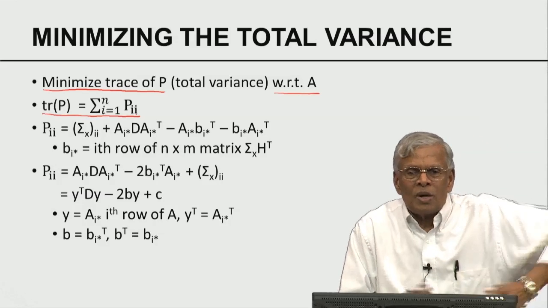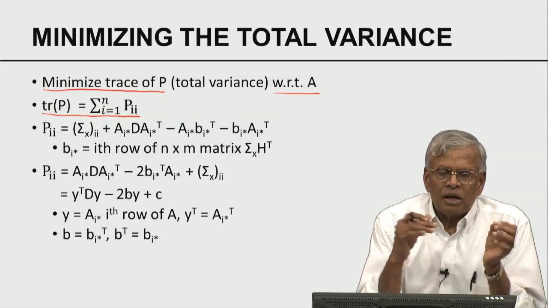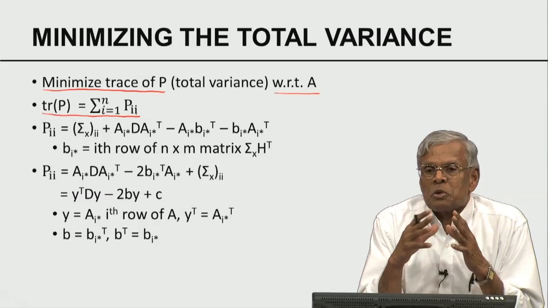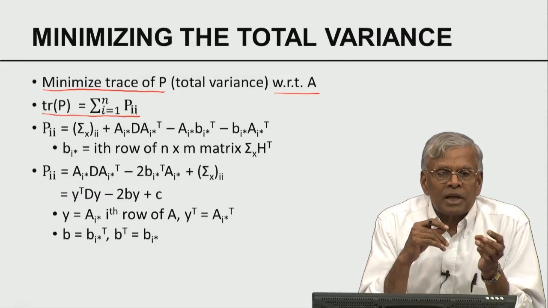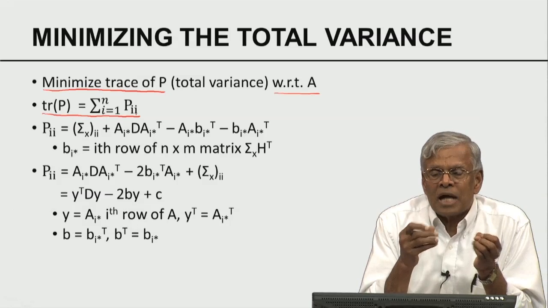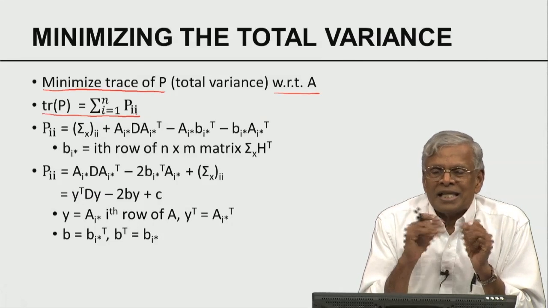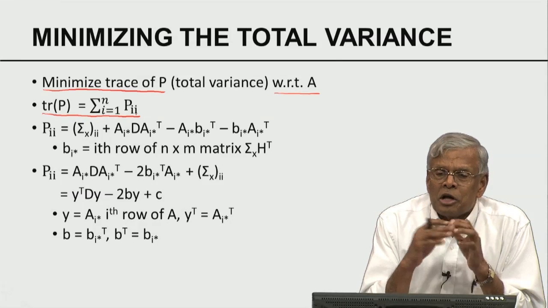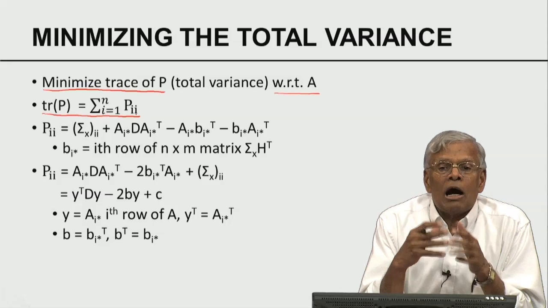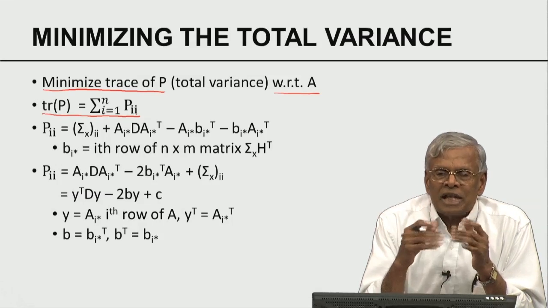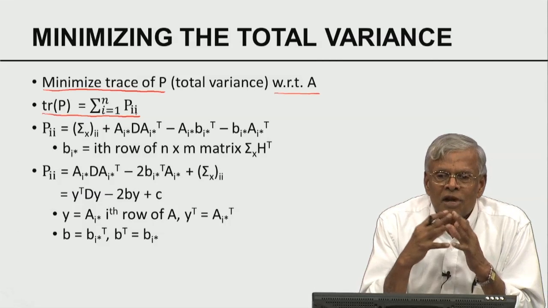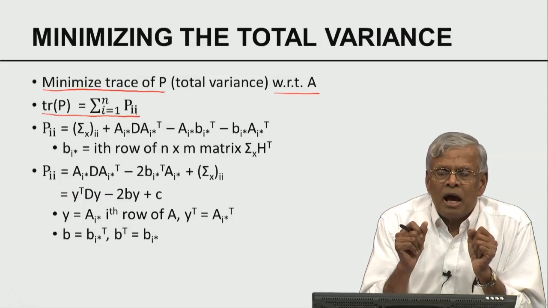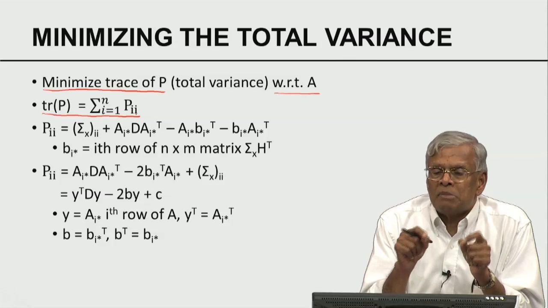To simplify this computation, what is it that one can do? Now that we have the expression for the trace, we can compute the derivative of the trace with respect to each element, compute the condition, and collate all the conditions and build the matrix A. That is one way. Another, easier way would be to determine A not element by element, but column by column or row by row. That way we can simplify the structure of this minimization problem. There are several different ways in which one can minimize. I am going to talk about one particular form of minimization.